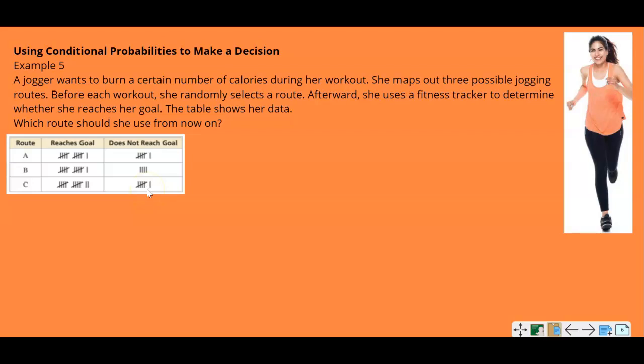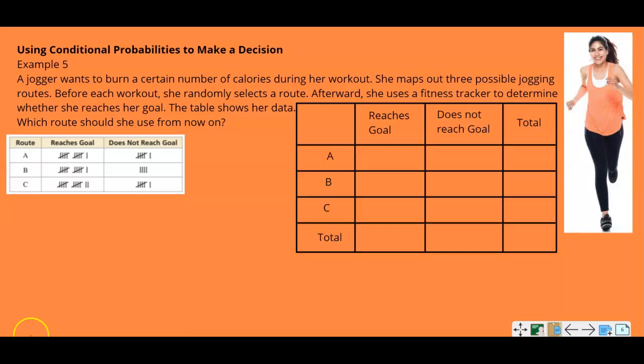So I think the best plan of action, the first thing we need to do, is to make a table. And let's look at our joint and marginal relative frequencies. So I'm going to pause the video and create a table. Hopefully you will do the same. This is something we've learned in previous lessons, but we're going to continue to use these tables to help us with determining what to do with our data.